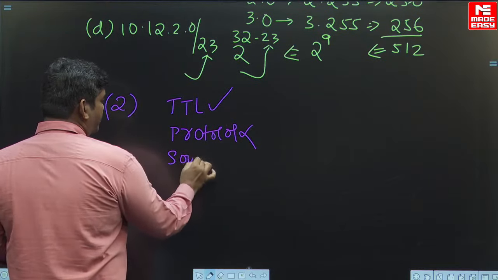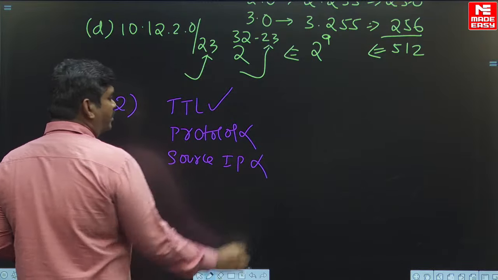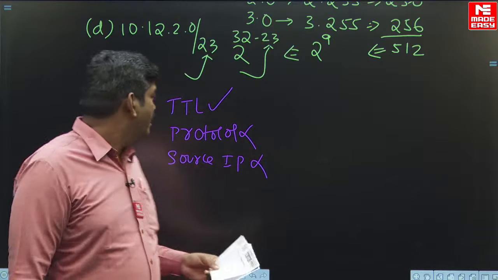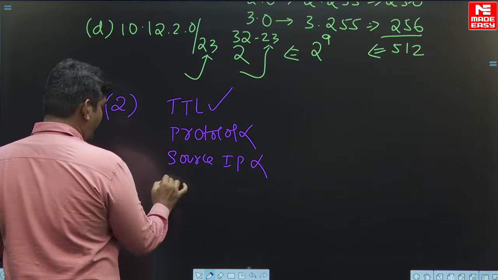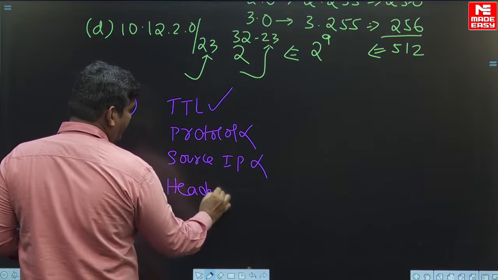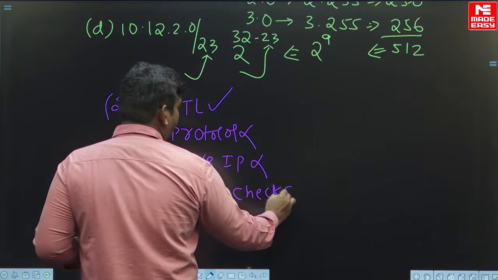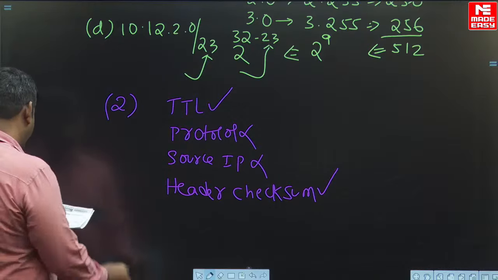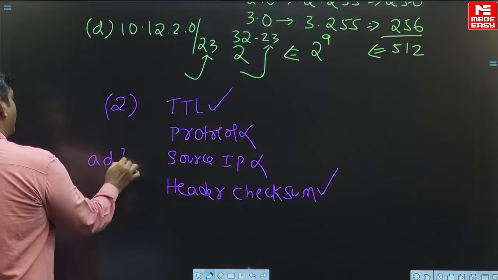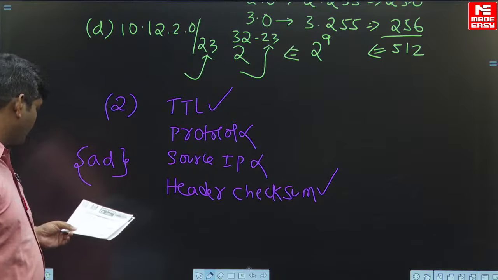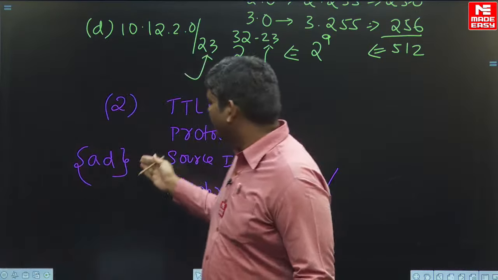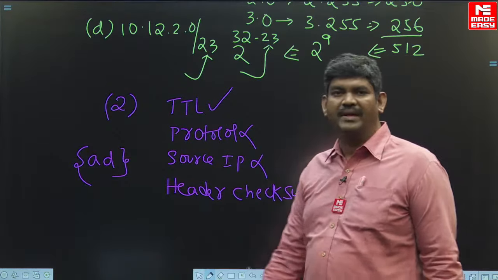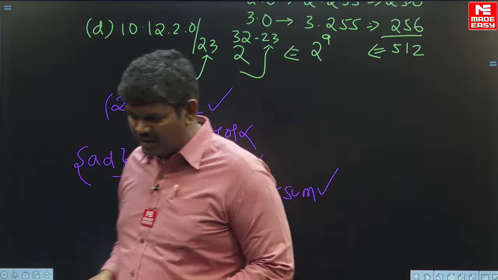Source IP also cannot be the answer because end to end the source IP and destination IP will remain the same, but the MAC address will change at every hop. And since TTL is changing, the header checksum also changes at every hop. So this is also an answer, as it is an MSQ: both TTL and header checksum are the answers, here options A and D. The options might be changing, but the exact answers are the TTL and the header checksum. So it is a direct question.